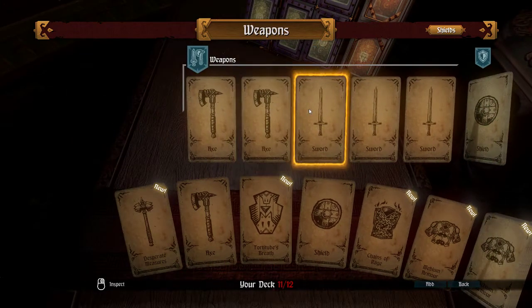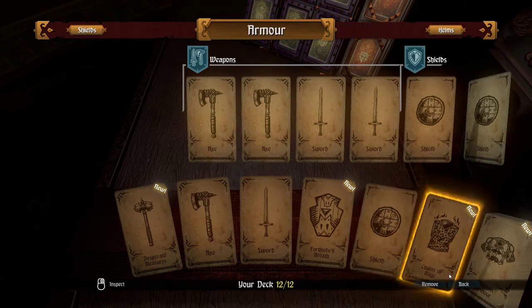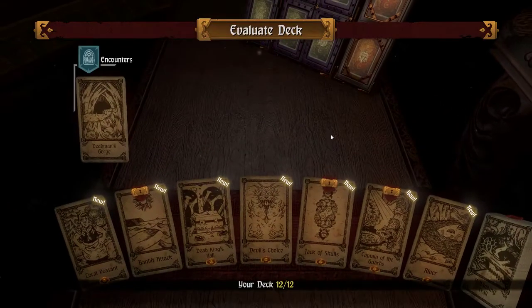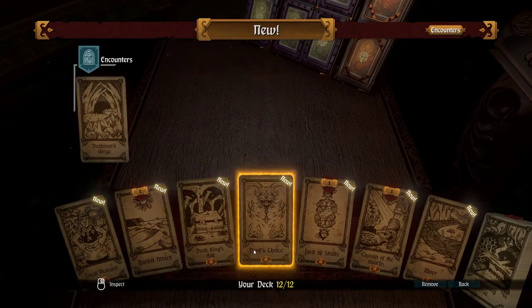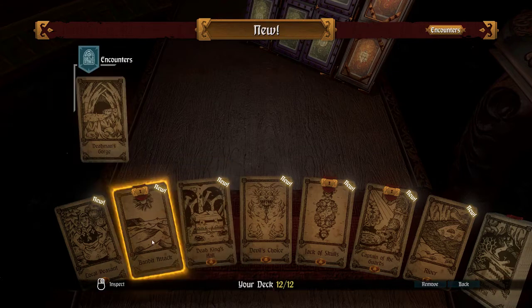Okay, I tell you what, I'll swap one axe out for a sword, and if we get a sword we can sort of just compare and see what we think. So let's go back, and let's have a look at the encounters. So we have to have 12 encounters in our deck, which means there's only one that we can't keep.